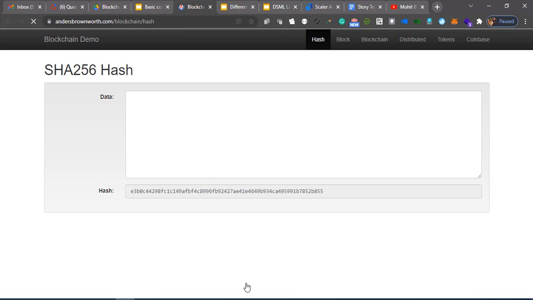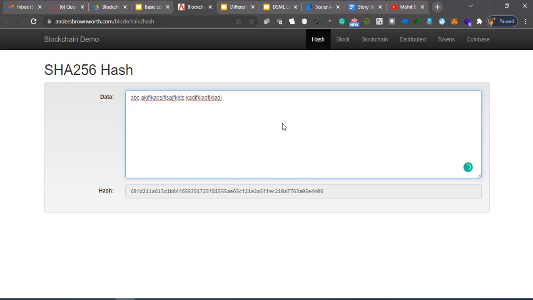So I've again landed on this Anders website, and this is the demo for hash function. So Bitcoin uses SHA-256 as hashing algorithm. Why 256? 256 means that this is going to output a string which is 256 bits, which essentially means 64 characters of data. So whatever data I put, your hash will change. It doesn't matter what is the length of your string, your output is always going to be of 64 characters.